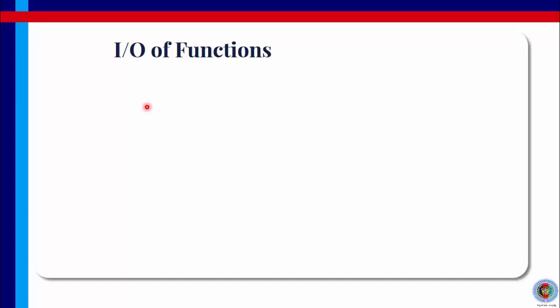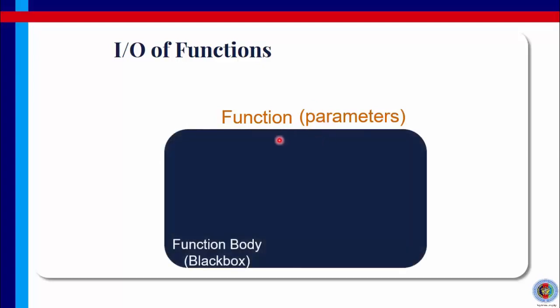Let us wrap up the concept of the input-output of functions in an animation, so that we can visualize what is going on when the function is called and the value is getting in and coming out. So we have a function. Then the function may have parameters as input. This will be the header, what the user of the function sees. Then there will be a black box, the body of the function, that the user of the function does not care, doesn't have to know, or doesn't have to know what is going on inside.